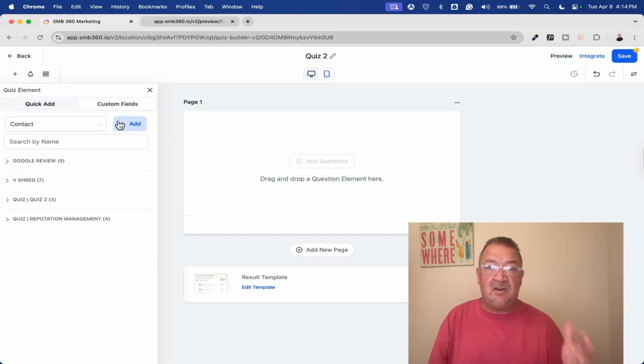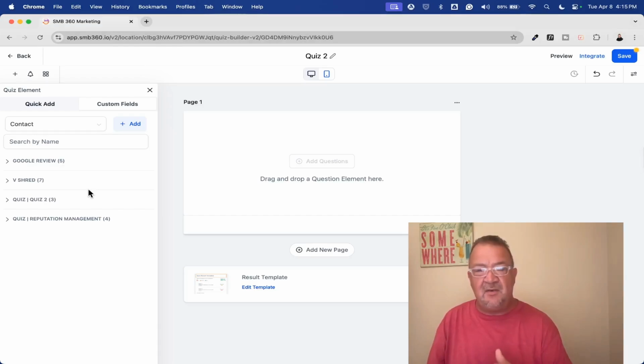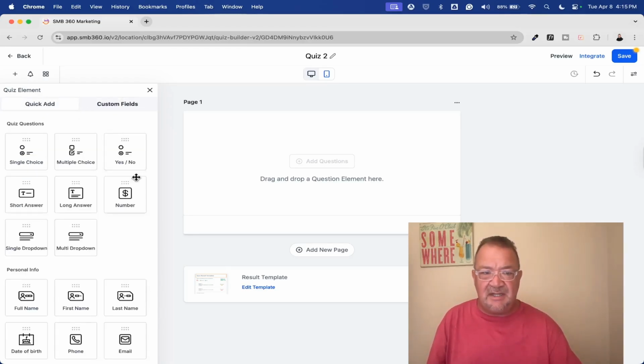So I have actually created some custom fields before this example. One of the things I wanted to show you is that you can integrate custom fields with your quizzes. If you want to save that data directly to your contact information, that's what you need to do. Or if you don't want to do that, if you want to be more generic, if you don't want anybody to have to register, if you just want to gather a bunch of data, then how would you do that as well? I'm going to go over that here and just let you know that there are ones that are going to be custom fields and ones that we're just going to be using these quick add forms for. So either one of those.